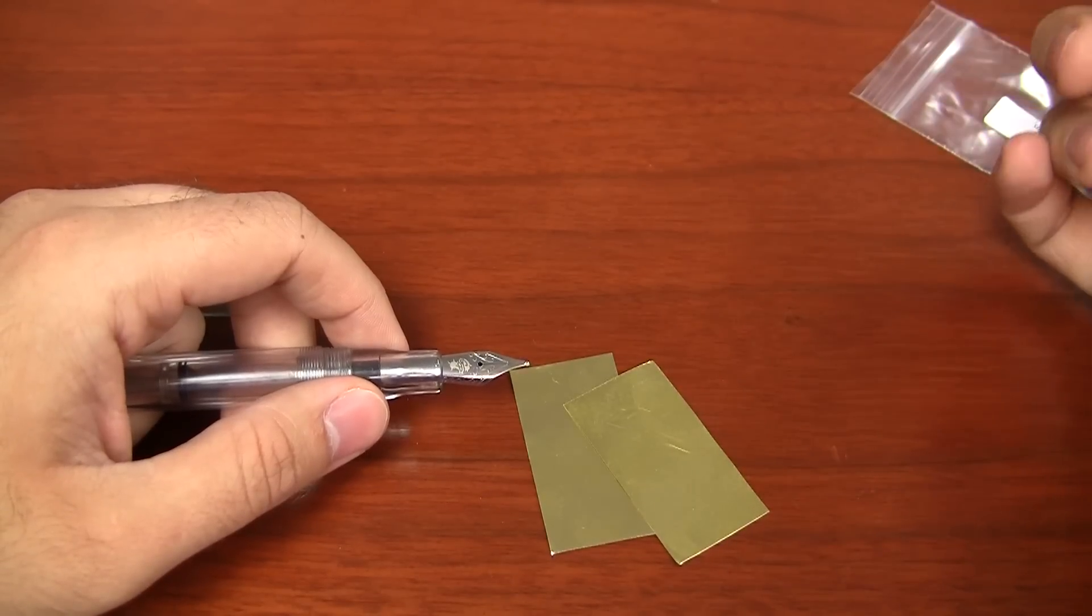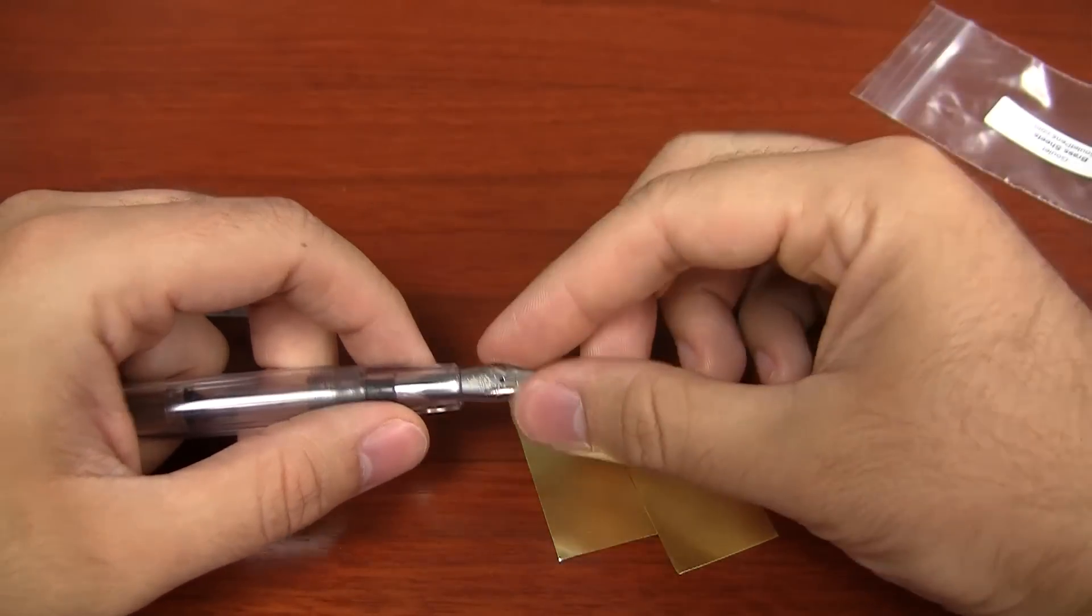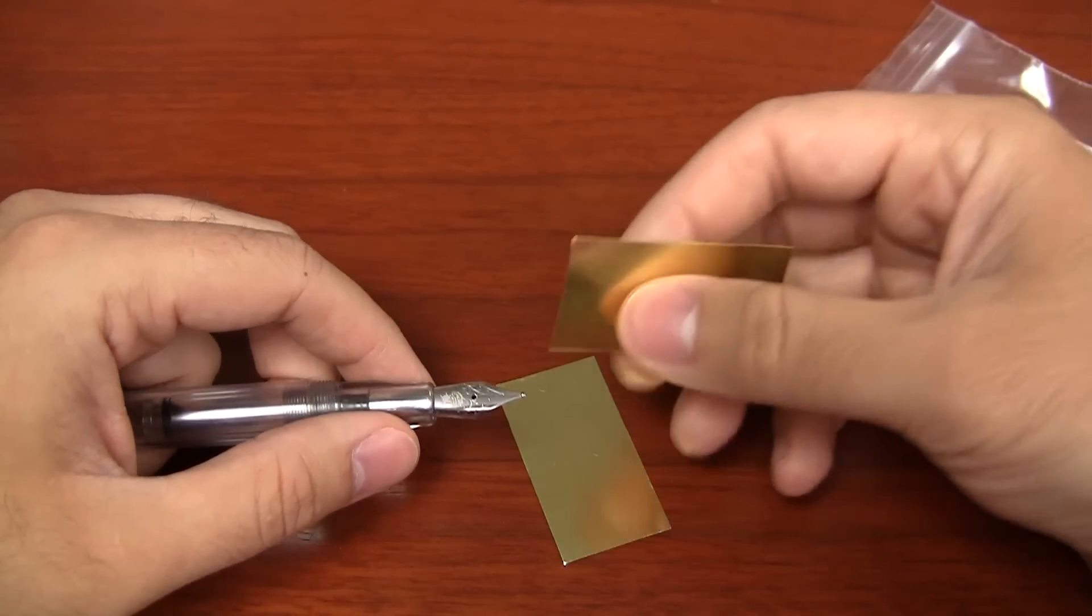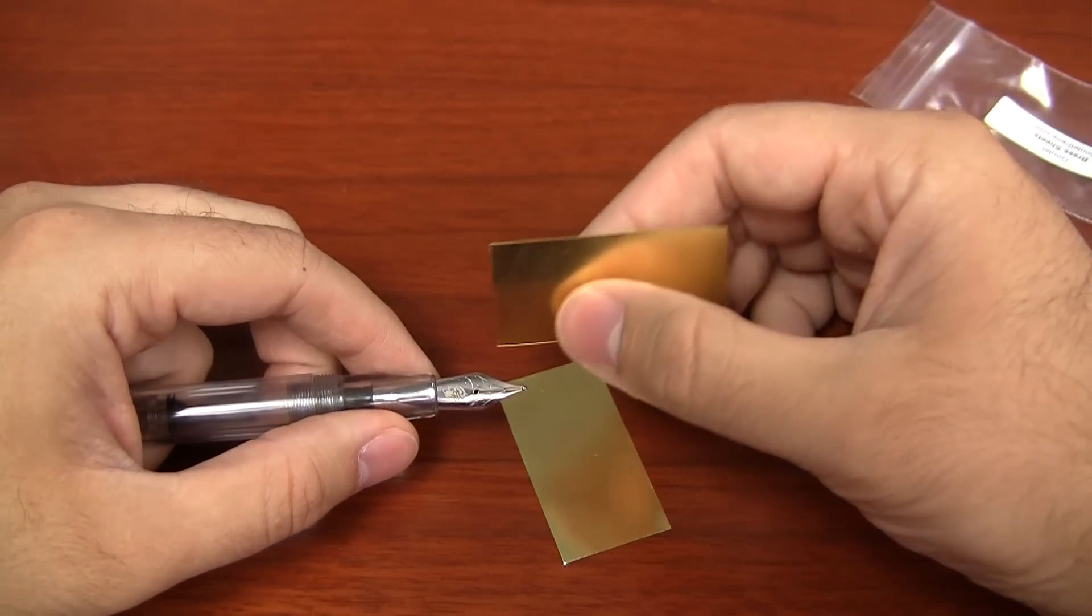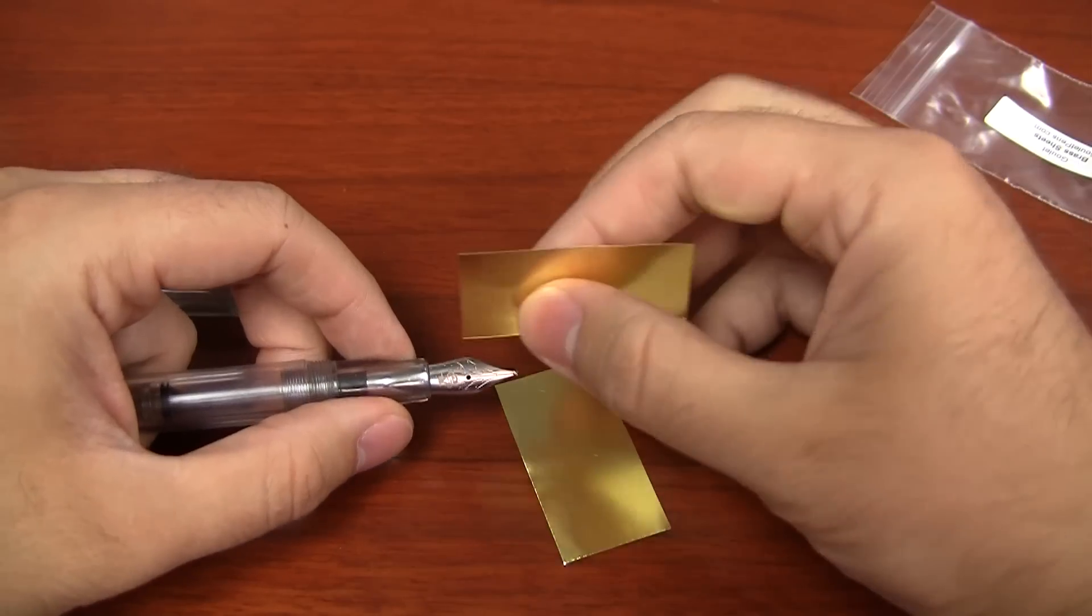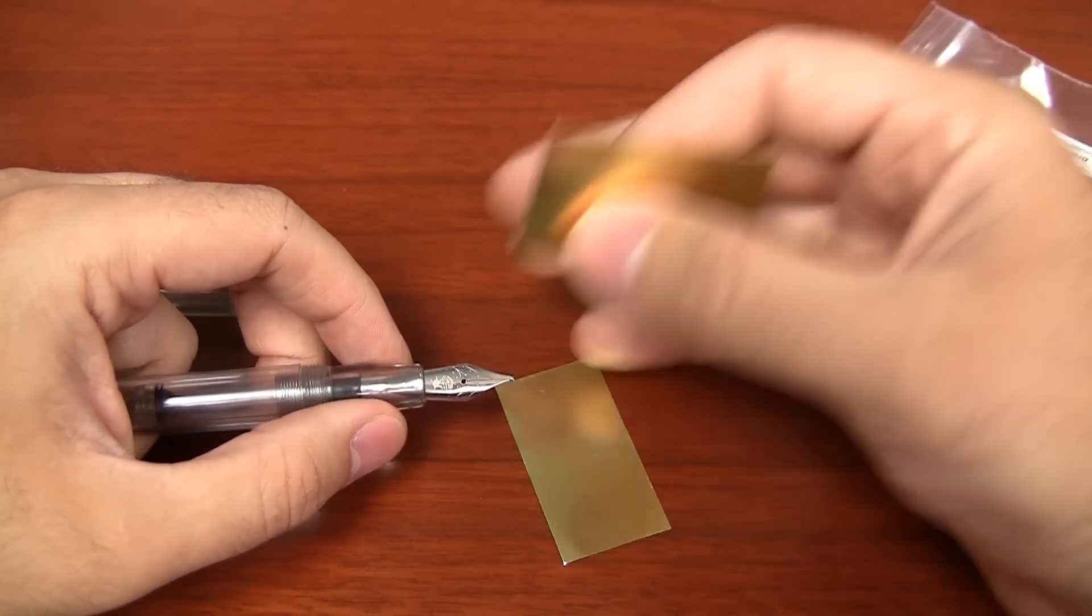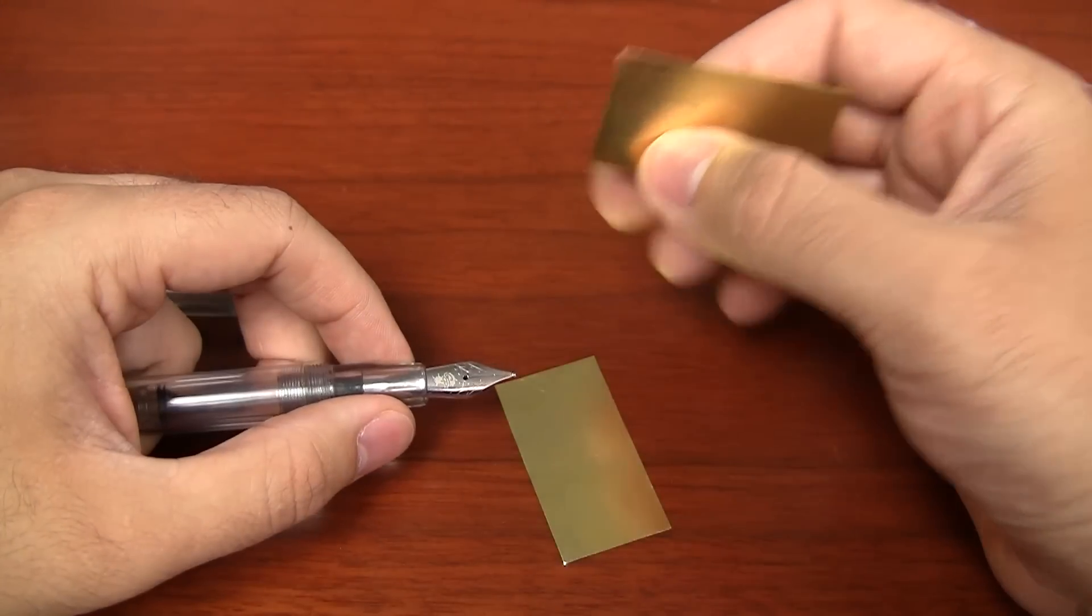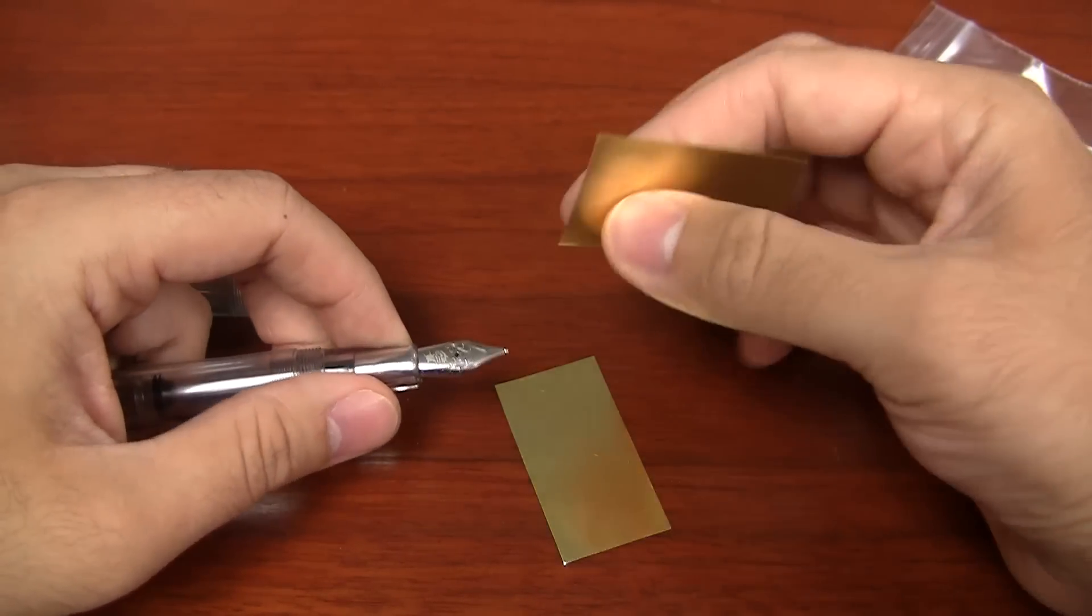There's basically two ways that you can use the brass on your pen, and it depends on whether or not your nib is removable. Most pens out there do not have the ability to remove the nib, so you're stuck with the option of flossing the nib tines with the nib installed. You have to be careful when you're doing that because the corner of this brass is pretty sharp. If you have a nib surface, especially one that has any kind of coating on it like Montblanc or Lamy black nibs or any plated gold, if you're scratching it, that would not be ideal cosmetically. So you want to be careful so that you're only keeping the brass in the slit of the nib.